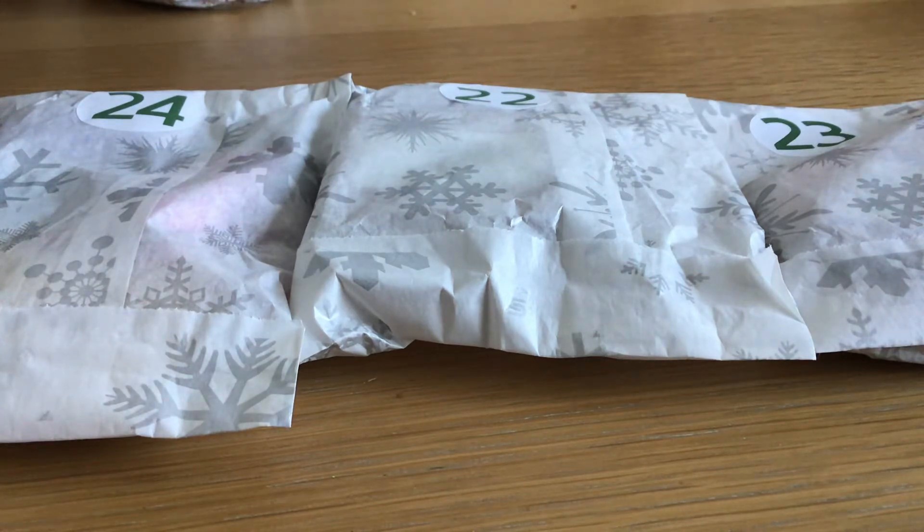I also did a 12 Days of Christmas Advent which obviously finished on the 12th of December, and on that one I was paired up with Teresa who is the Car Boot Crafter, and we've all really enjoyed ourselves. Slightly different view for you all today — my craft room desk is a bit of a mess because I've just piled stuff in there to get it out of the way for Christmas.